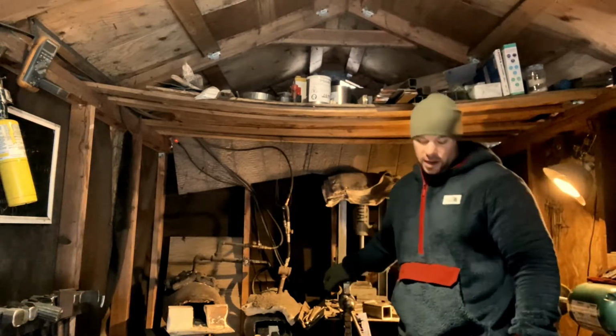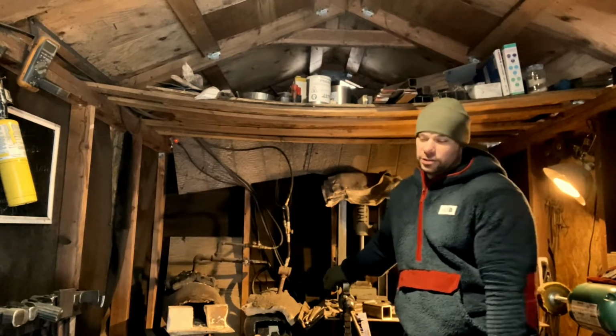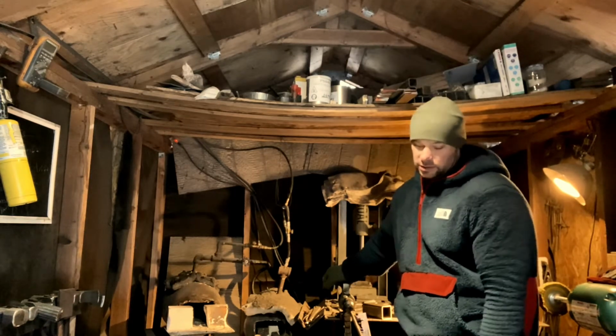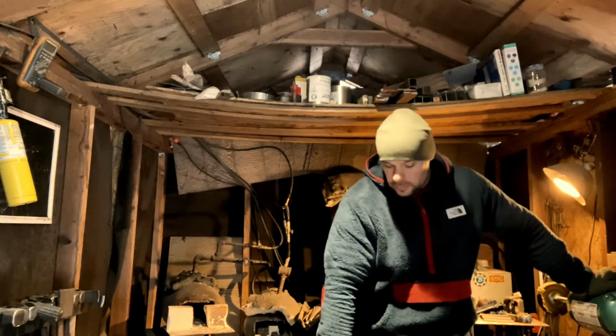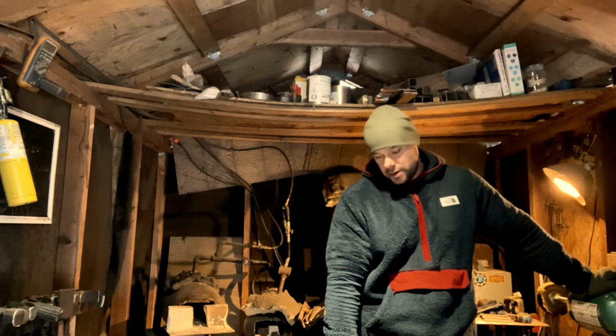Probably going to be in my Gunn Clan kilt. Haven't really decided if I want to forge the axe out in my kilt, because I really don't want to ruin it. It's a really nice Gunn Clan kilt. So I don't know. We'll see. But I got some other axes I'm going to be working on.